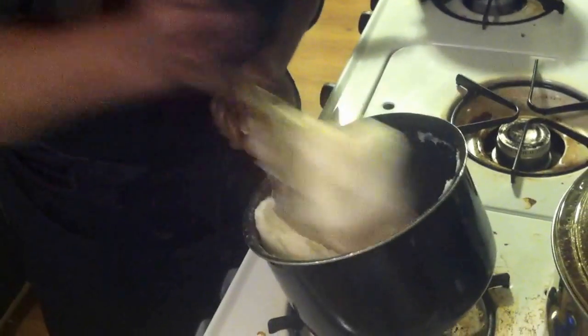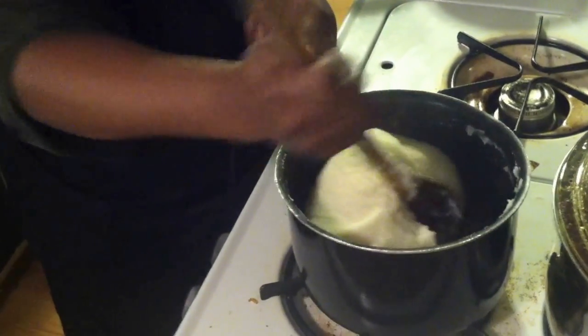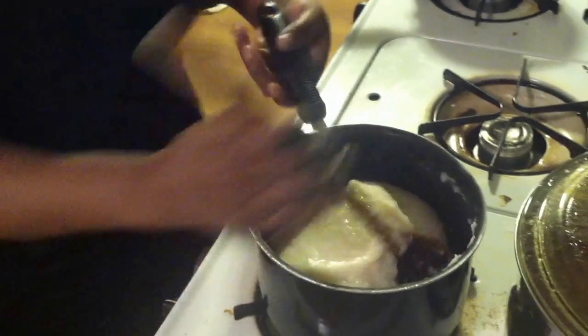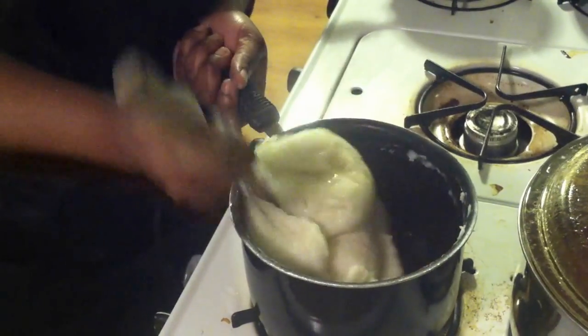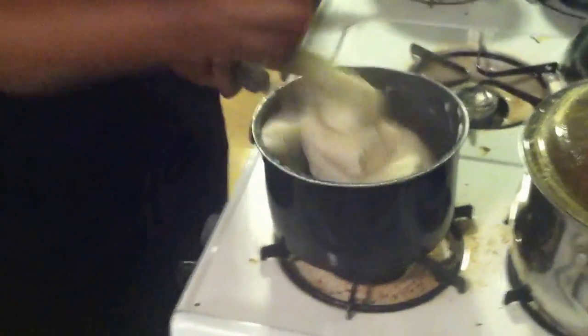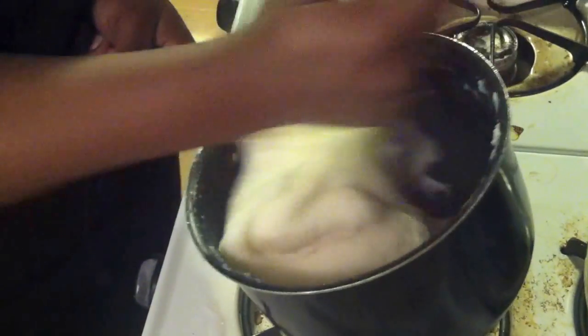So you mix and mix and mix, and then I usually like to sprinkle in a little bit of cold water. At this point, I usually turn off the stove, and then we just mix some more. And see how smooth and elastic it's starting to look. It doesn't look like this when you first start, but just trust the process. It works out.